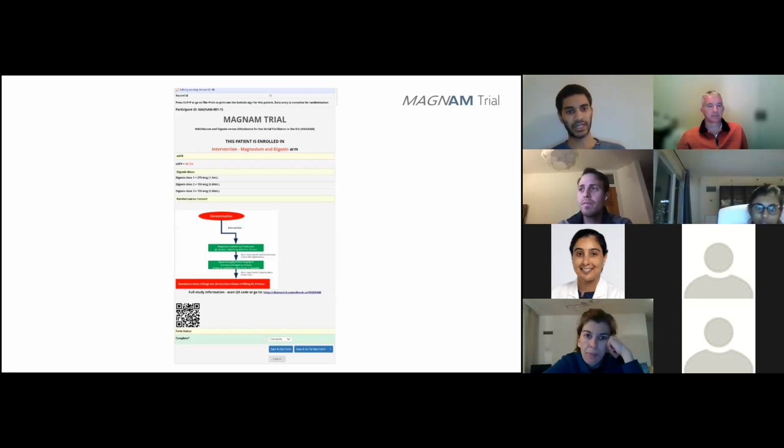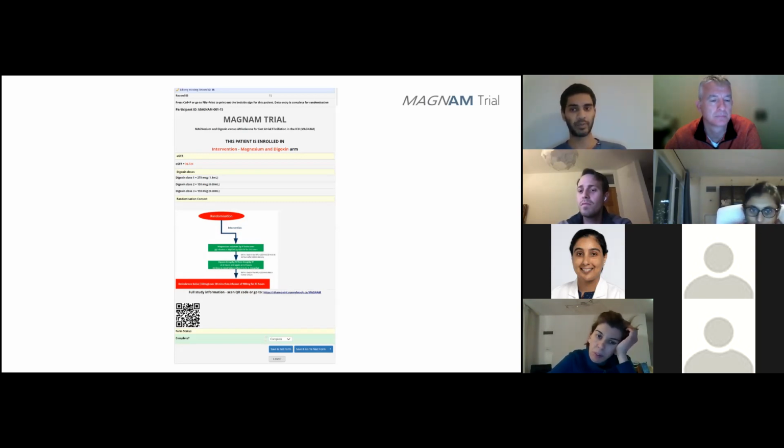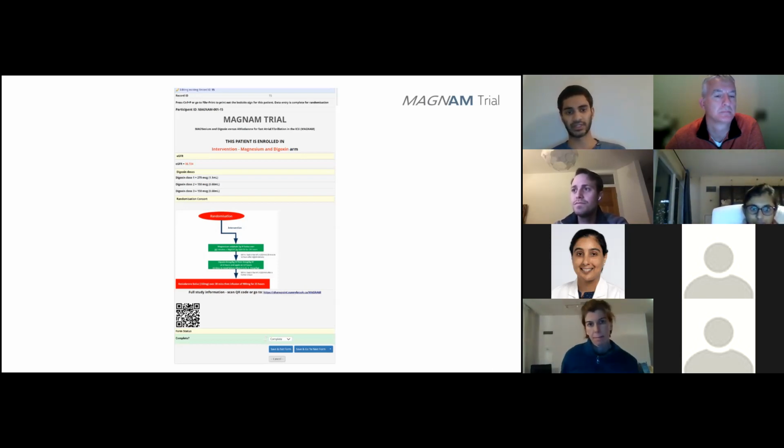And then what you'll actually get is a form that doesn't require any data input, but our objective here is to create something that you can actually print out. So you can go to like Control P or file print this out and actually stick it at the bedside by the patient's bed. So this would contain all of the dosing for the digoxin that's adjusted for EGFR and the patient's weight, as well as the randomization algorithm and the link to the full study documents, as well as a QR code to get there quickly.